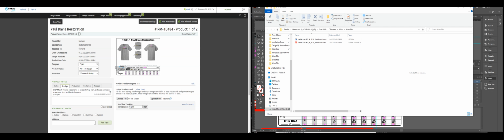Okay, now we've got our JPEG proof and our working PDF. And now we need to upload the proof over here, so go back to Corebridge and choose File. And locate that folder that we just created. Go into the work files and grab the JPEG. Go ahead and upload that. And now at this point, we're going to change the product status to awaiting proof approval.